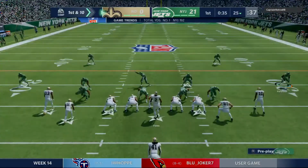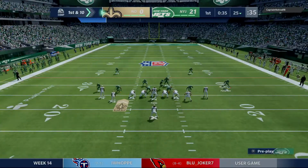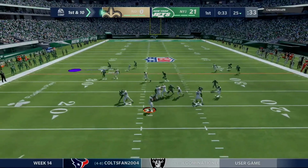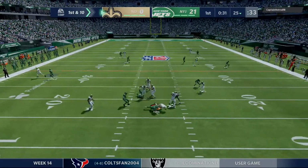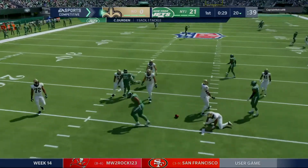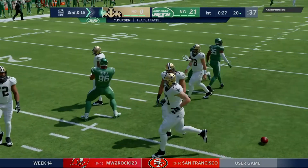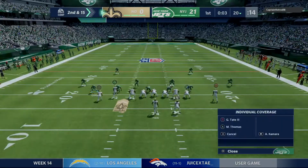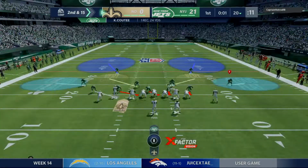The Saints offense on the field, ready to get their drive started. And some dangerous territory. You're already down 3 scores. A 3-and-out here, or an inability to put any points up. They'll be taken down. The Jets get in there for the sack. They just gave up a sack there, and if I'm not mistaken, they gave up 4 last week, didn't they? Yes. And just looking really porous, aren't they?